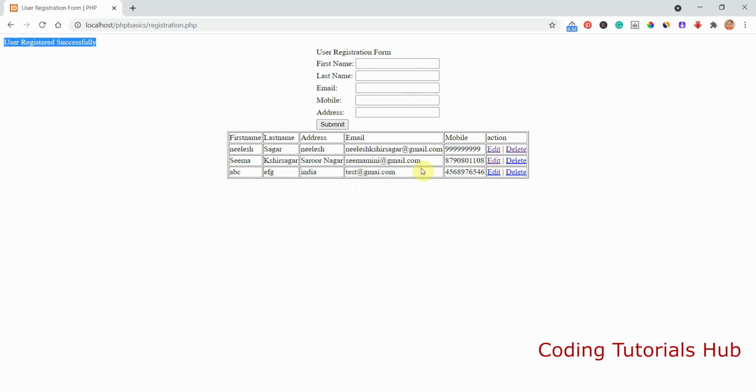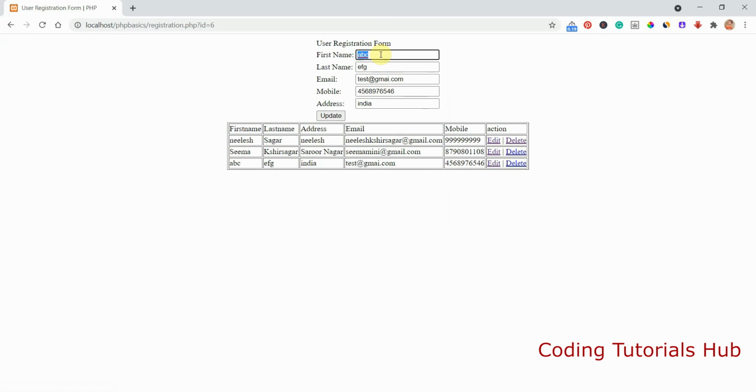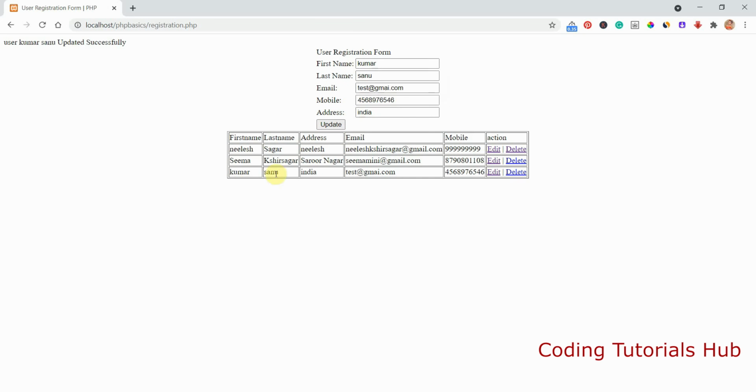So let us try to update this name. Let us say Kumar Sir. Update, and the first name and the last name, user Kumar Sanu updated successfully. So this code is working absolutely fine.